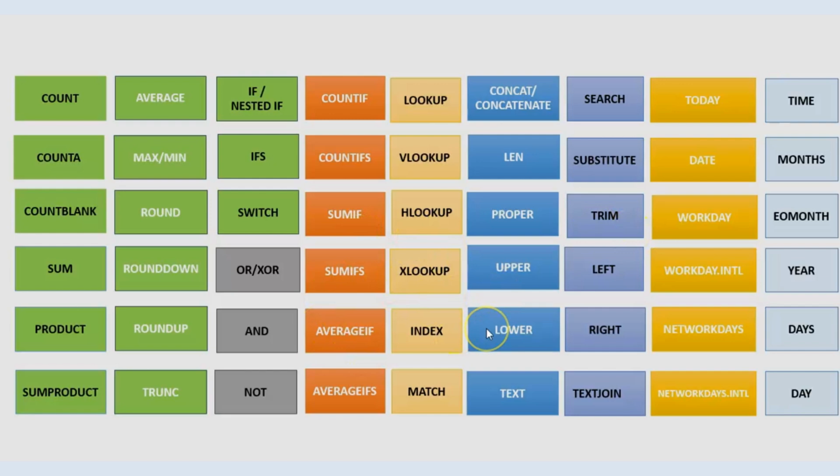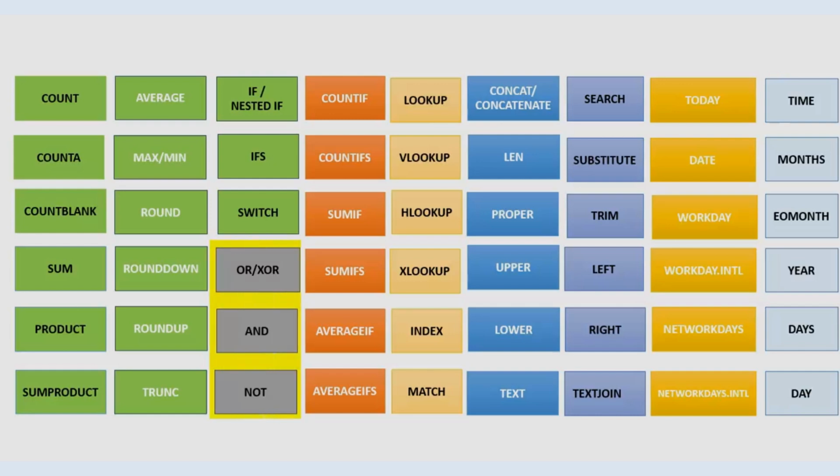Here it shows the list of functions that we plan to cover as part of this series. The list might look a little different, and yes, it is updated to accommodate a few more functions. In the list shown, the green colored functions are covered in our earlier sessions. Please refer to the playlist for getting access to the earlier sessions.